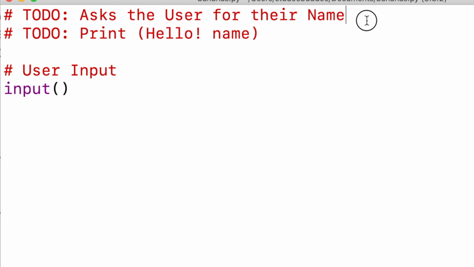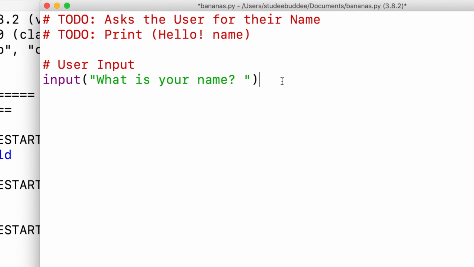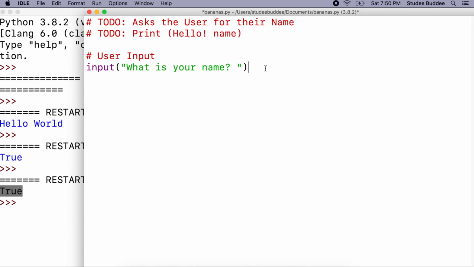If we want to ask the user, what is your name? Well, that's kind of it, right? You put what is your name into the input function. So inside of our quotation marks, because the input function takes strings for input, ironic, right? We will put, what is your name? And then you're probably going to want to put a space after your question, but inside the string, for a reason I'll explain later. Let's save and run this program, which remember is Control-Command-S, and then F5.